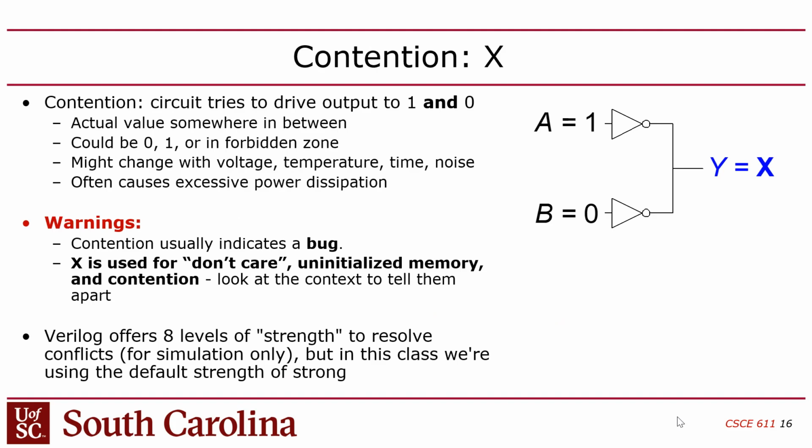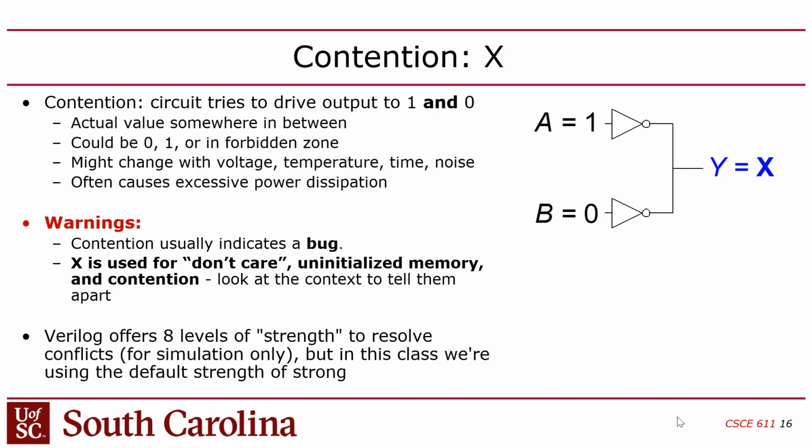By the way, SystemVerilog is called 4-state logic. When you declare a value as logic, it can be a single bit or multiple bits. I had barely gotten to multi-bit logic last lecture. But each one of those bits is actually not a bit, it's a logic value. In Verilog, that logic value can be 0 or 1, but also can be X, which means unclear what it is. X is used for don't cares. If you set a value in your code as X, it means don't care. They should have used something different for that.